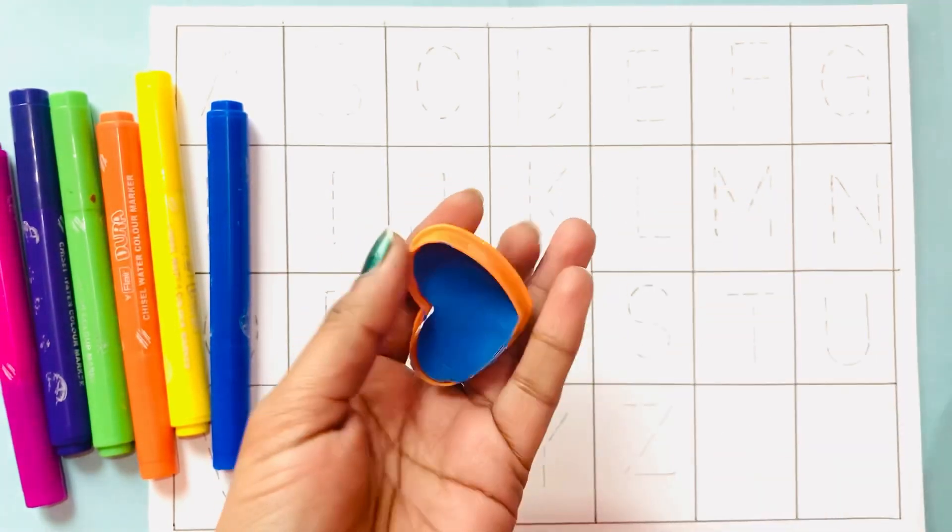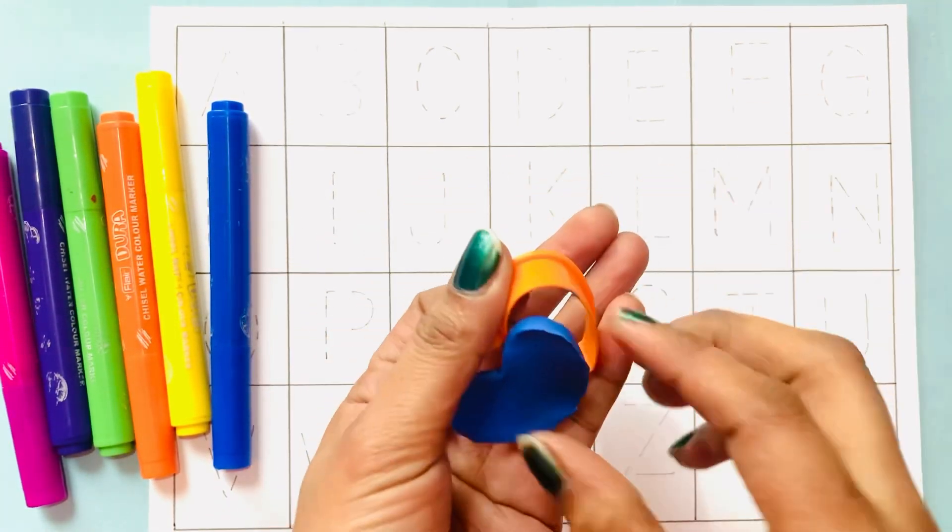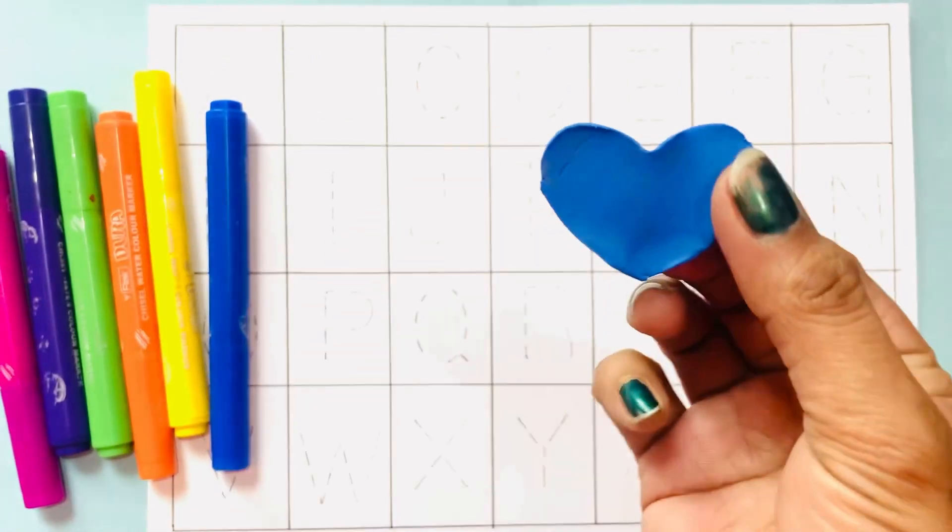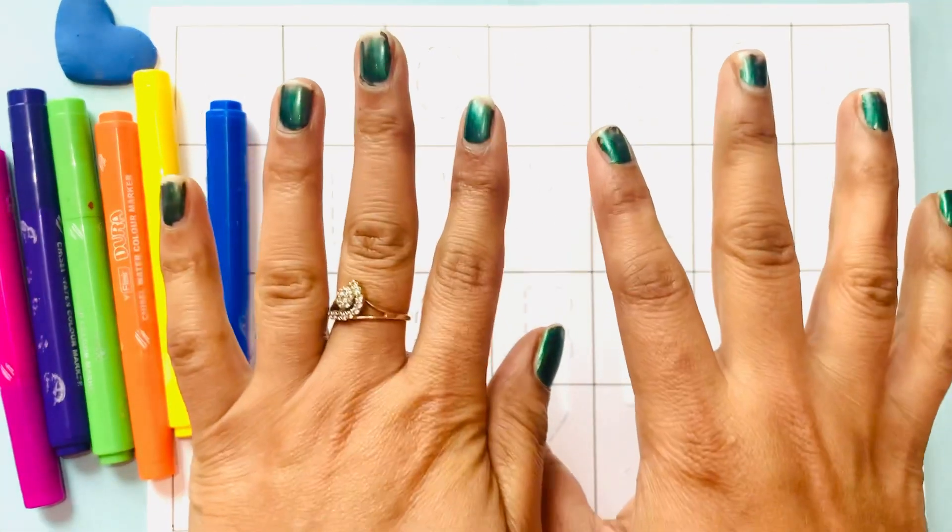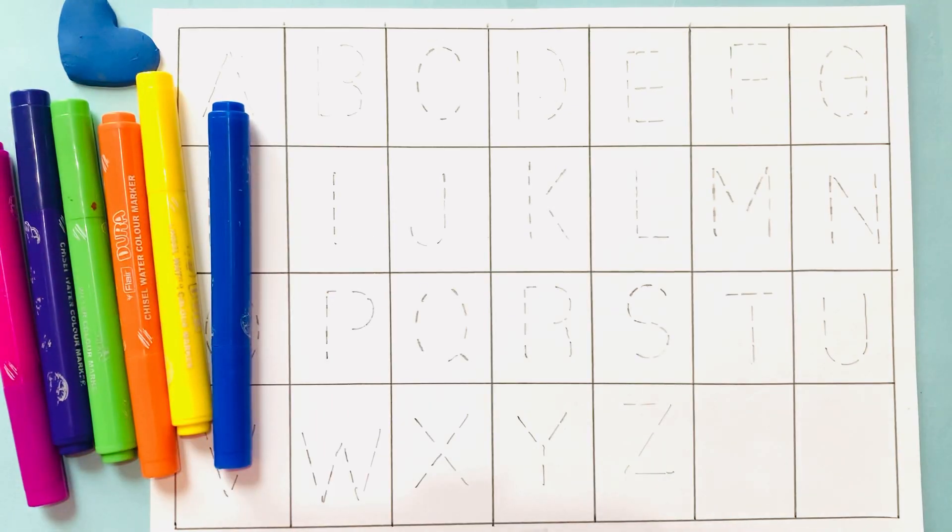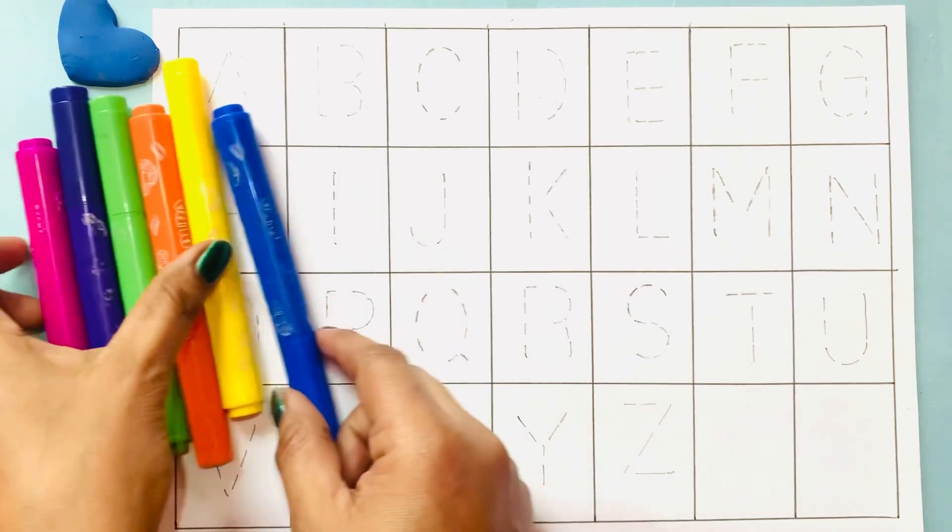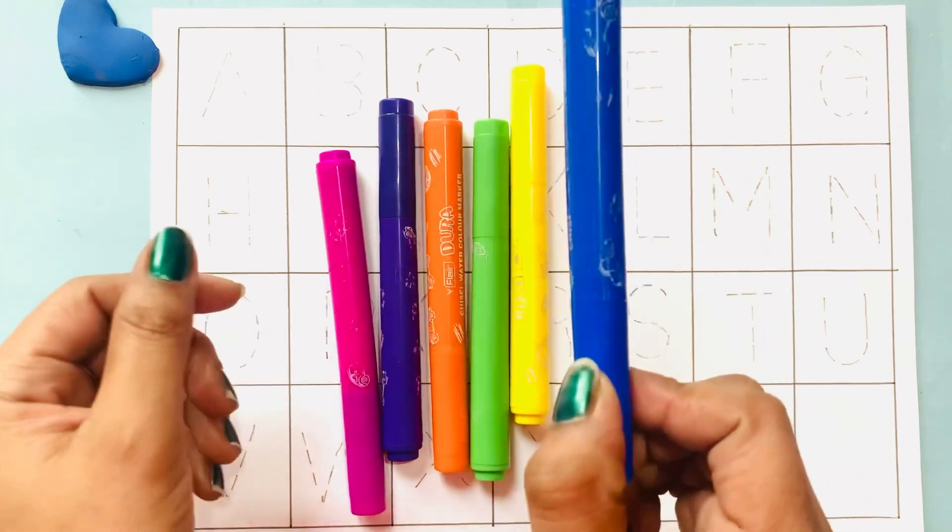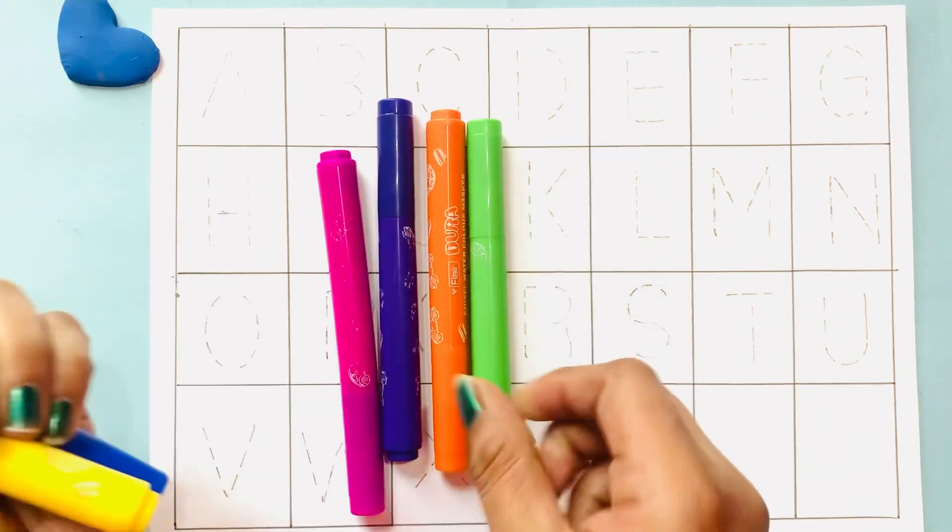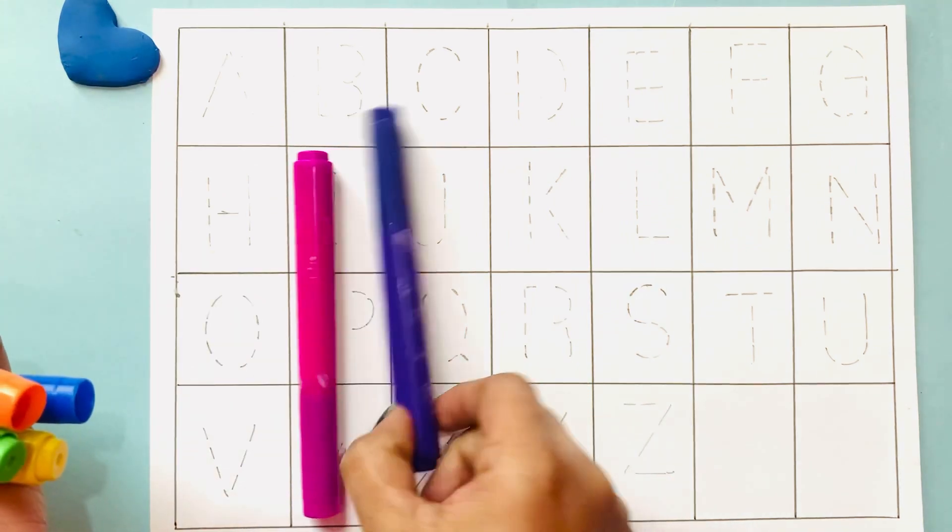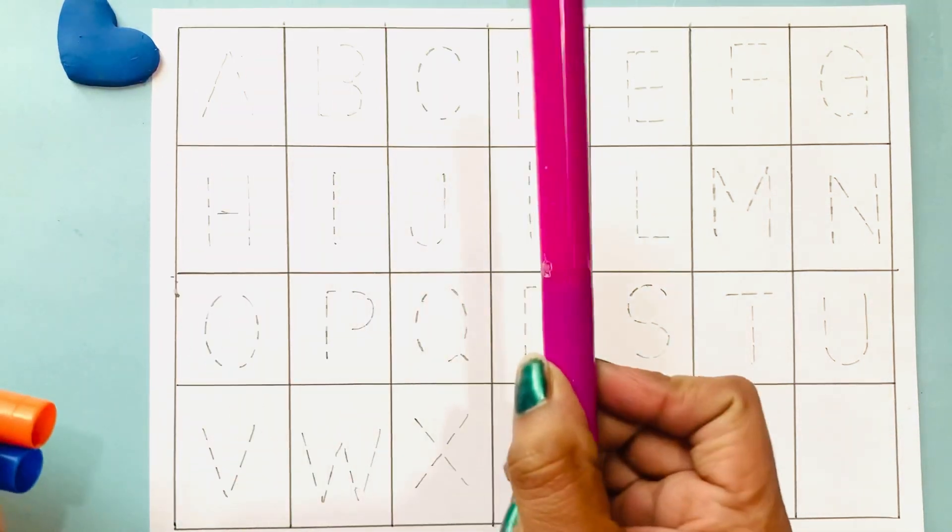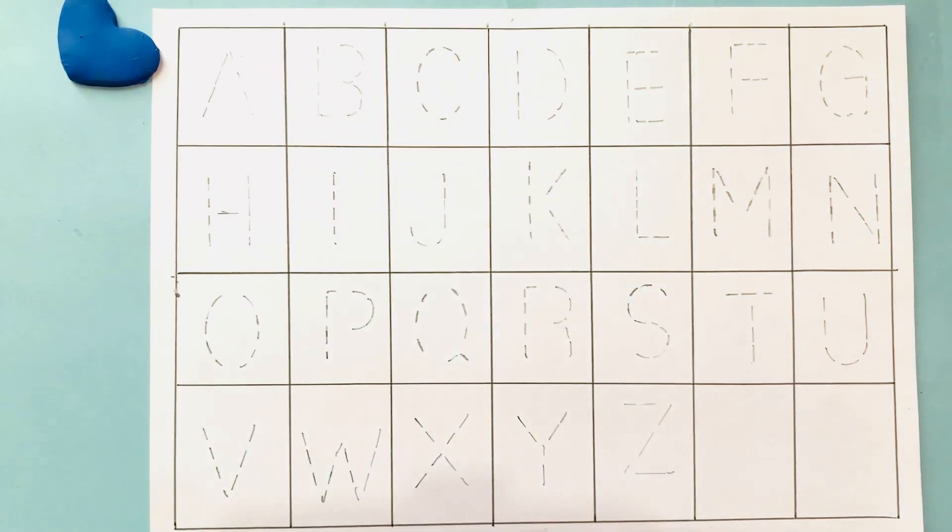Hey kids, it's a heart shape, it's made from clay, blue color. Hey kids, welcome back to my class. First we know about the color names. Let's see: blue color, yellow color, green color, orange color, purple color, pink color. Let's start today's class.